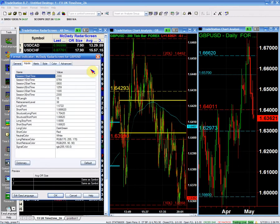As you can see, these are the numbers from the selling from last week. My buy signal is going to be the 164 even. My sell signal is going to be the 163.57. My structural long to the upside in this case is the 165.70. My structural short is the next one, which we have identified previously, which is the 162.97. This is when you do your homework once, everything remains the same, it doesn't change.